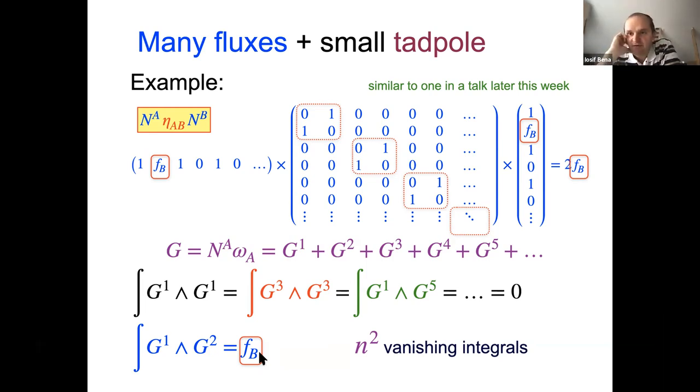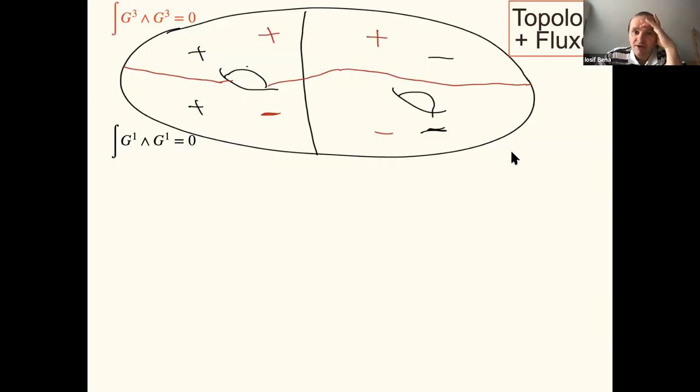Again, if I had a torus, it's obvious I can get G1 wedge G3 or G1 wedge G5 to be zero, because G1 has some legs and G5 has some other legs, and basically they give me zero. They're vanishing. But in general, in a Calabi-Yau, they're not going to be orthogonal. They're going to be intersecting, they'll be overlapping. So if I look at this Calabi-Yau, again, imagine looking at the manifold before putting any metric. You just look at the manifold, you think about manifold, topology and fluxes. This is before the metric exists. The metric has not been introduced yet.